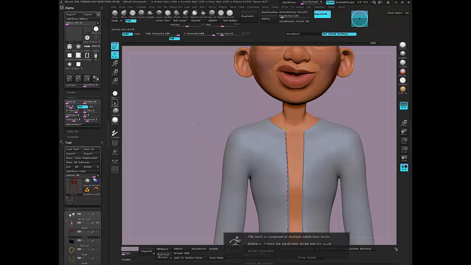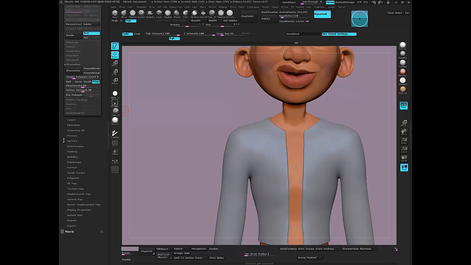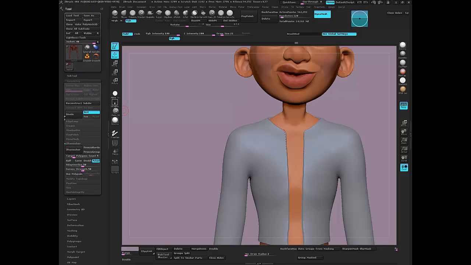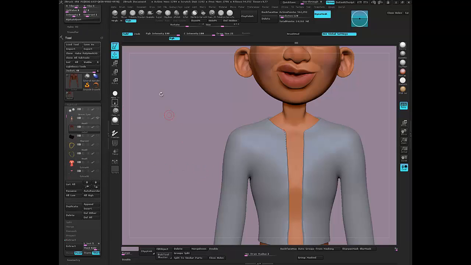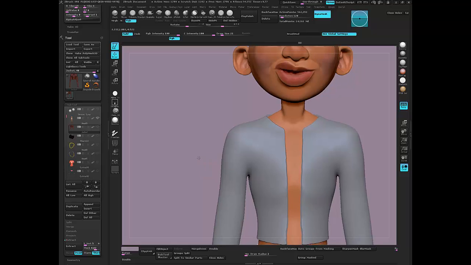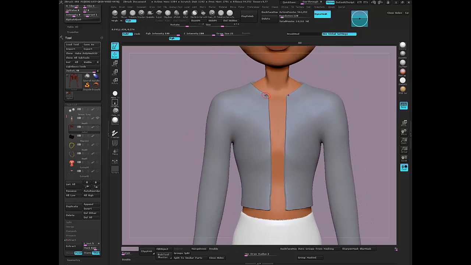All right. Because I divided my Dynamesh, I have to delete lower. So I'm going to click delete lower here. That will be in your tube palette and your geometry. It would be right here, and you can go lower res, higher res, delete lower, delete higher. There you go, just in case you haven't used that or haven't had that problem. Just want to make sure I show you that. Okay. And so I'm going to go ahead and delete. Yeah, let's delete that. So in our next lesson, we'll come back and we'll use the snap tube brush, and we'll go ahead and create the ridges for our mesh.